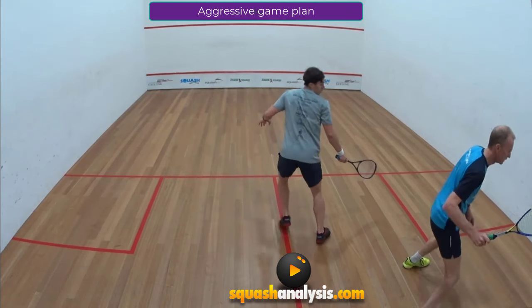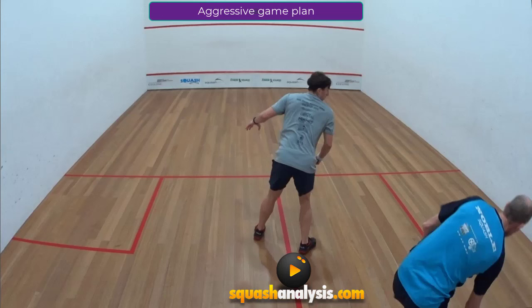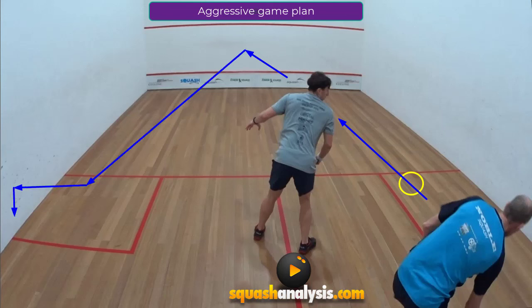Okay, so it's a pretty reasonable serve. It's come off the back wall enough. So what I want to do is push it across to his backhand. I want to pitch it around about here somewhere, which is sort of level with his feet, or maybe even across here, even a bit further. And so it then bounces up, comes across. So from here, I'll go across. That should be a line, sorry. I'll go across here, over there. It'll come across here, and then up, and then down towards the back wall.